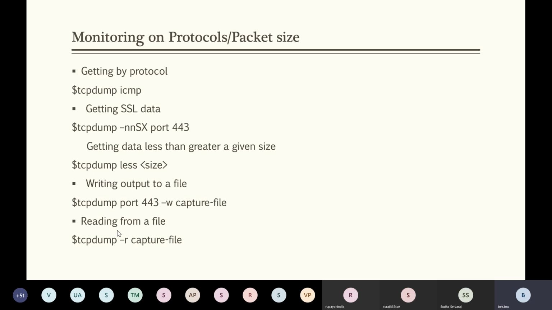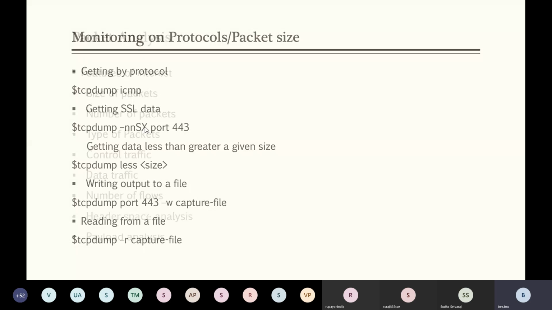And if you want to read from a packet capture file, I have lots of PCAP files on my machine, so you can just use -r and it'll read that. If you want tcpdump to display a captured file, extract some data and write it to some Python file, you can take this whole thing inside Python. You can use the os.system call. You put this whole thing inside that, and the OS will execute the system call, and whatever output you want to send to a given file or the screen, it will do it for you.